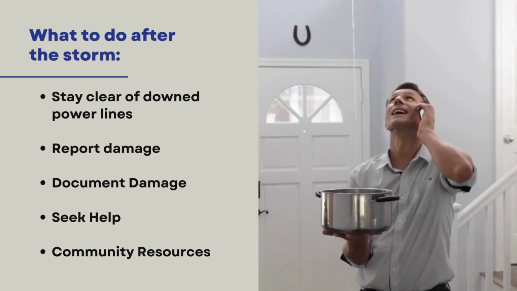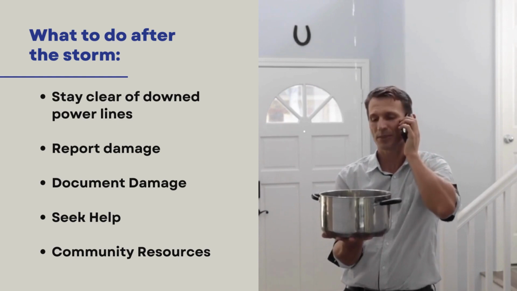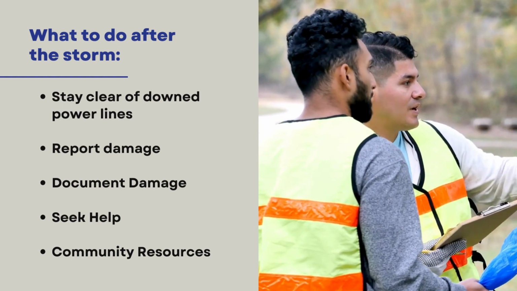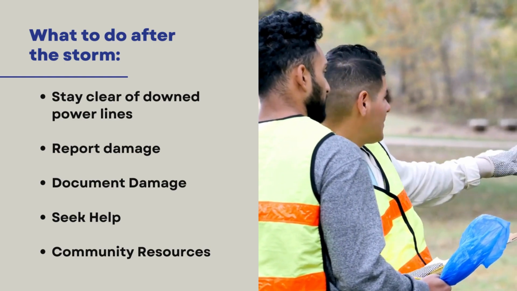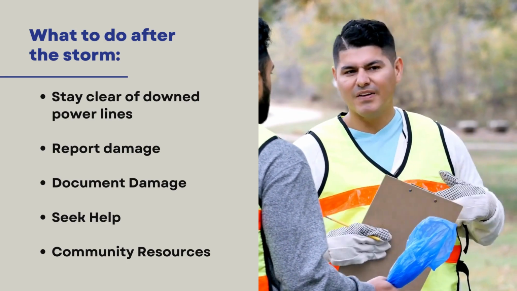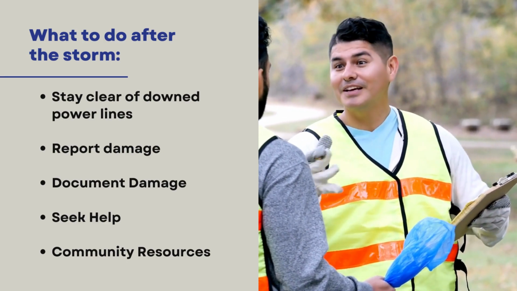Document damage. Take photos and videos of the damage of your property for insurance purposes. Seek help. Don't hesitate to seek help from friends, family, or neighbors with cleanup efforts, especially if you have extensive damage. Community resources. Check with your local authorities or community organizations for assistance programs or resources available after a hailstorm.